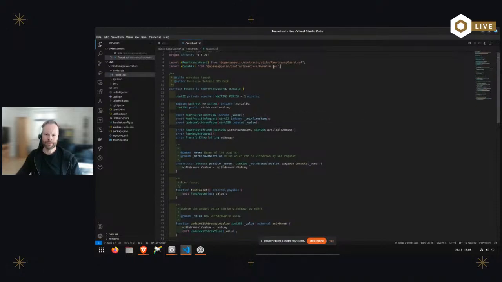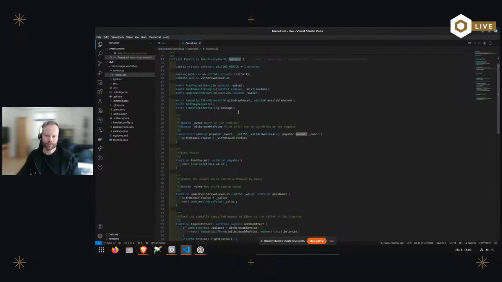I also import some dependencies here. I will not go into detail into the reentrancy guard. Maybe at the end, if we have time, maybe you already heard about that. The ownable dependency is a contract which manages the access rights to the contract. If you deploy a smart contract, then this contract is deployed from a specific address, and whether this address or a different address will be the owner of the contract. And you can have restrictions to specific functions where only the owner of the contract can access specific functions.